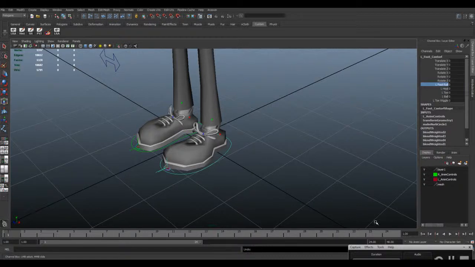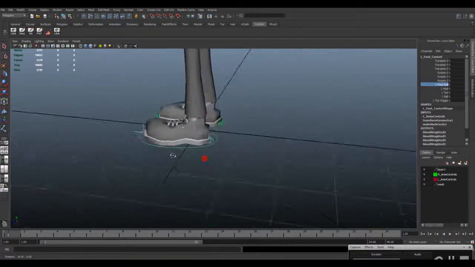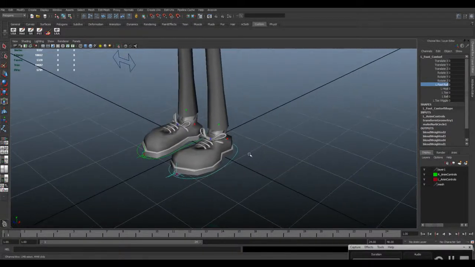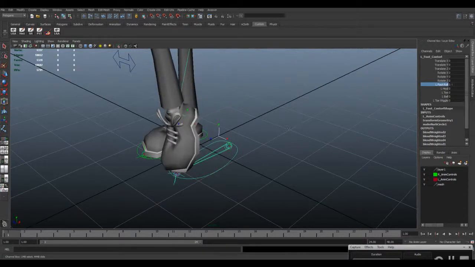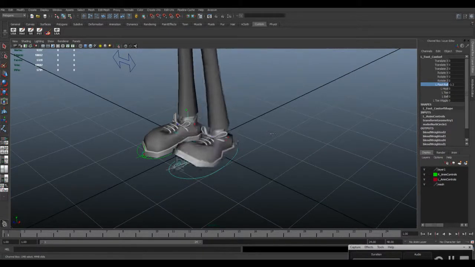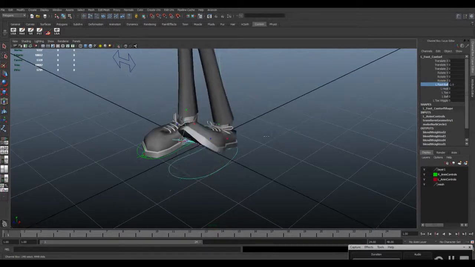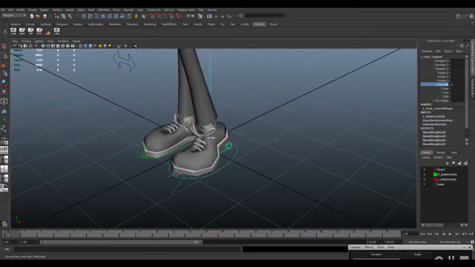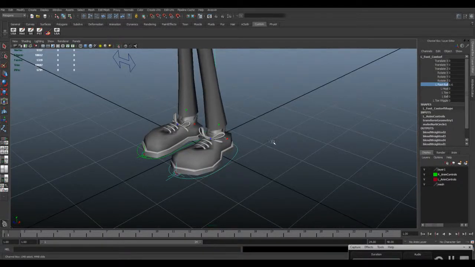Let me just quickly show you before I start. This is kind of what we're aiming to get at by the end of today. If you look in the channel box here, you can see I've got these attributes that are all zeroed. I want to show you how to get to this stage. I've got this left foot roll, and if I middle mouse button and drag backwards and forwards using my virtual slider, you can see that I've created a system that enables me to create very quickly what it is that I want to animate.